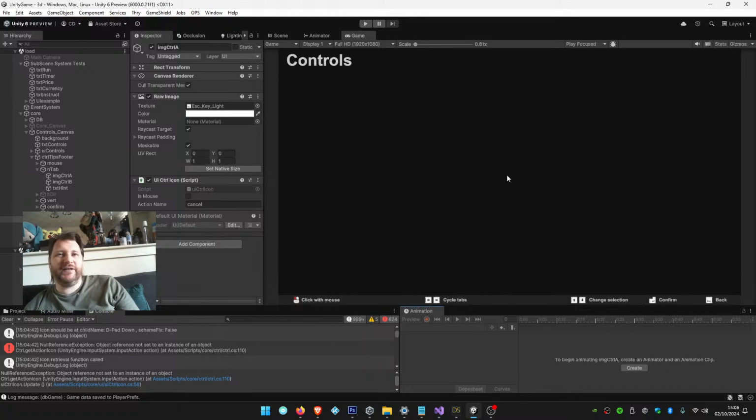Because otherwise, if the input scheme switches mid-function, whilst the previous set of icons are still being retrieved, which is what's causing this issue, well, then you're just going to continue under the old scheme anyway, because all the requests would be made under the old scheme.